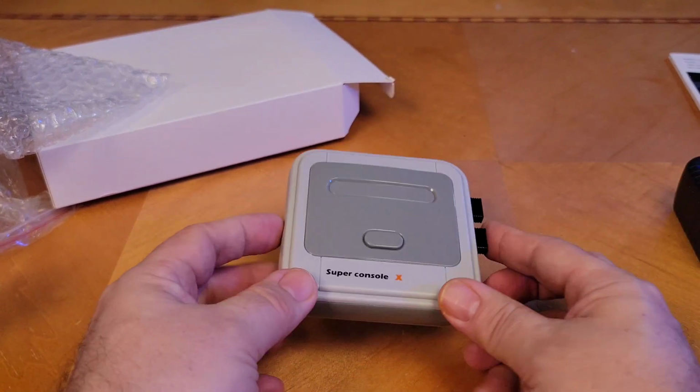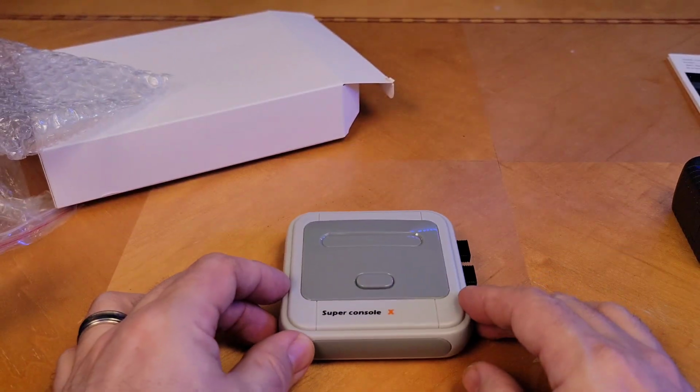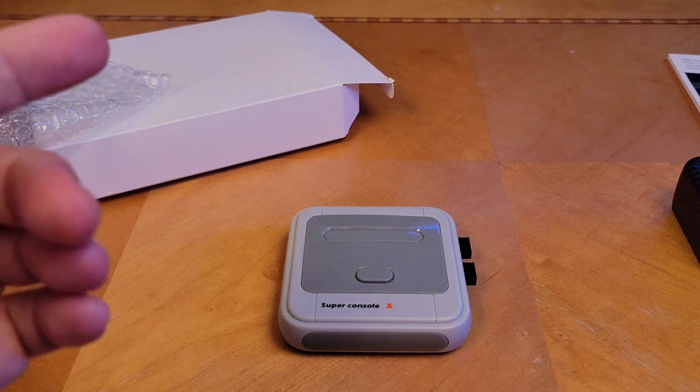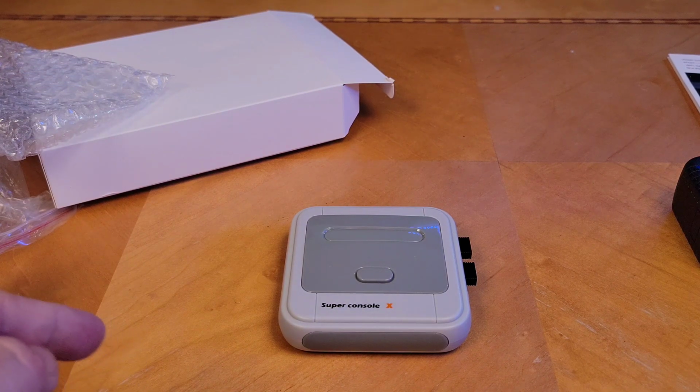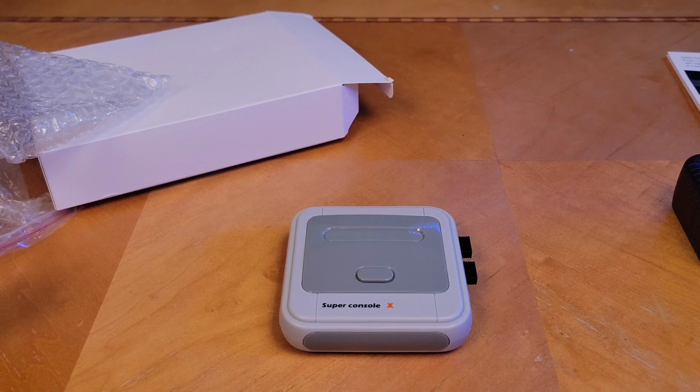Build quality is okay. It's a thicker plastic. Little rubber footers on the back. Not bad. But why don't we plug this in and try to speed through playing some games as quickly as possible and looking around the menu. And let's have a look at it.